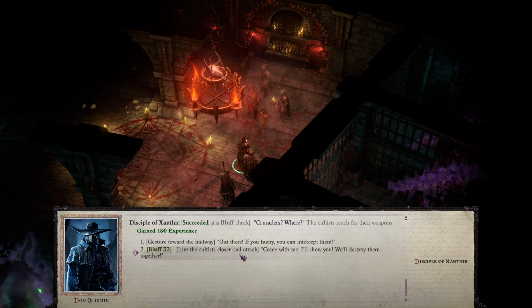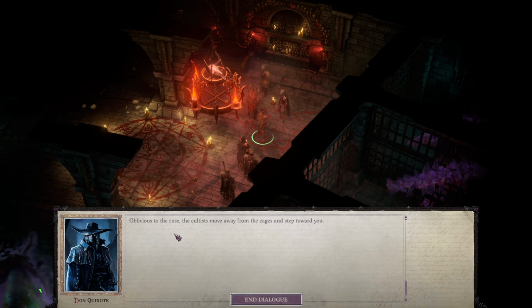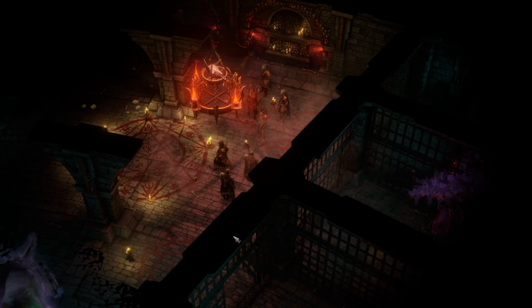Now lure the cultists closer and attack. Now come with me. I'll show you. We'll destroy them together. Yes, in the name of Baphomet! The Templars brandish their weapons. Oblivious to the ruse, the cultists move away from the cages and step toward you.